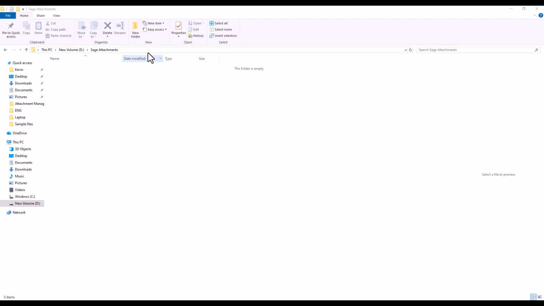Before using the attachment feature, there is a small setup step I want to talk about, and it's very simple. All you need to do is specify a folder where the system will store your attachment files. This can be either a local directory or a shared network folder, depending on your company's setup. With this quick setup, you instantly gain a centralized, organized space for all your supporting documents, making every transaction clearer, faster, and easier to validate.